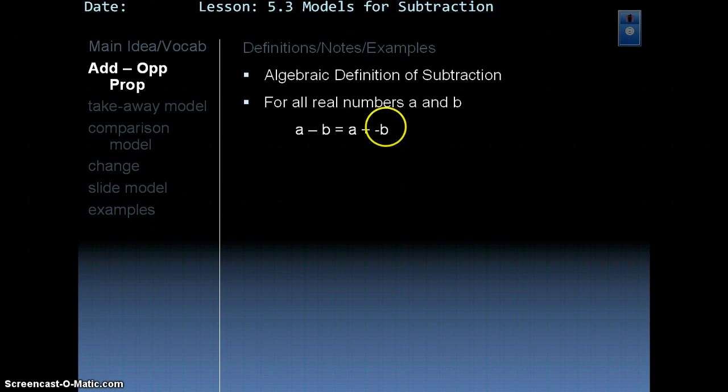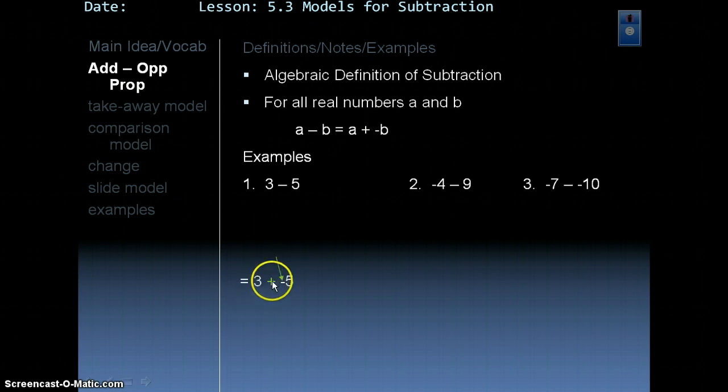What happens is that the minus b tells us that the b is actually the opposite of whatever it is supposed to be. So the subtraction, instead of being a subtraction, is an addition, with that subtraction applying to the next number, adding an opposite or a negative. A couple of examples of this would be if we're dealing with 3 minus 5, the subtraction becomes an addition, and then the minus applies to the next number as an opposite or a negative. So this is really 3 plus negative 5, which we all know is negative 2.